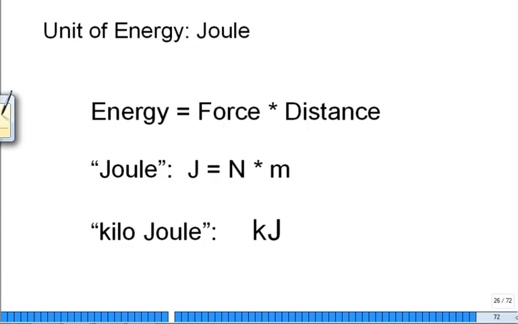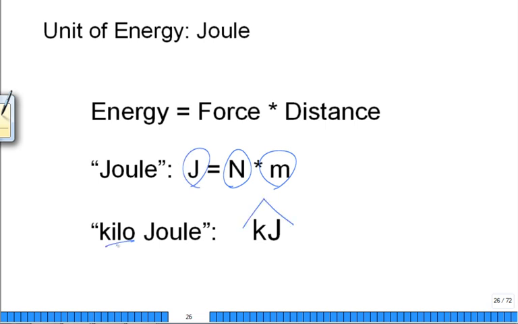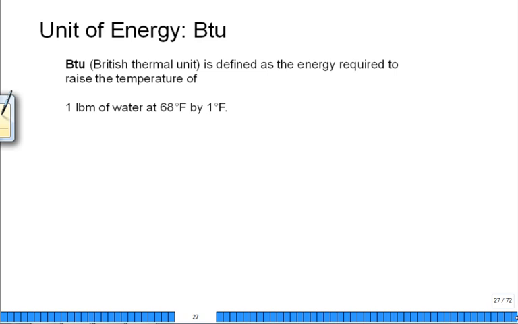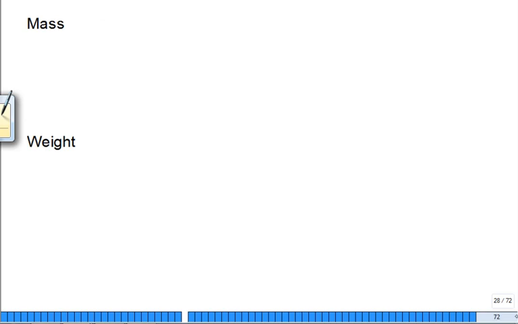Energy. What are the units? Joule, which is a force times a distance, Newton meter, or instead of a joule, often we talk about kilojoules. What's a kilo? Just a thousand. BTU. One pound of water. You're going to heat it up. It starts at 68. It's going to increase by one degree F. That's how much heat that is. That's how much energy that is. Maybe you say, I'll just commit that to memory for historical purposes. That's what the definition of a BTU is. You don't use BTUs that much in this class, but you're exposed to it.